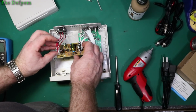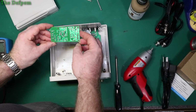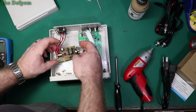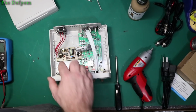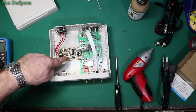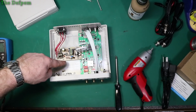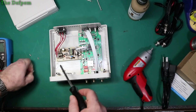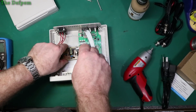Auto isolator there. So yeah, I'm not worried by that. I think it's fine. I'm not great at switching supplies, so I can't really analyse it too closely, but this is all the switching side here. Low voltage conversion to drop that down for that regulator there, that switching controller for the chip, which will be driving that coil, which then puts out the low voltage side. And the feedback's done by the opto isolator there. Maybe it's an opto coupler, not an isolator, I don't know, it could be either way.